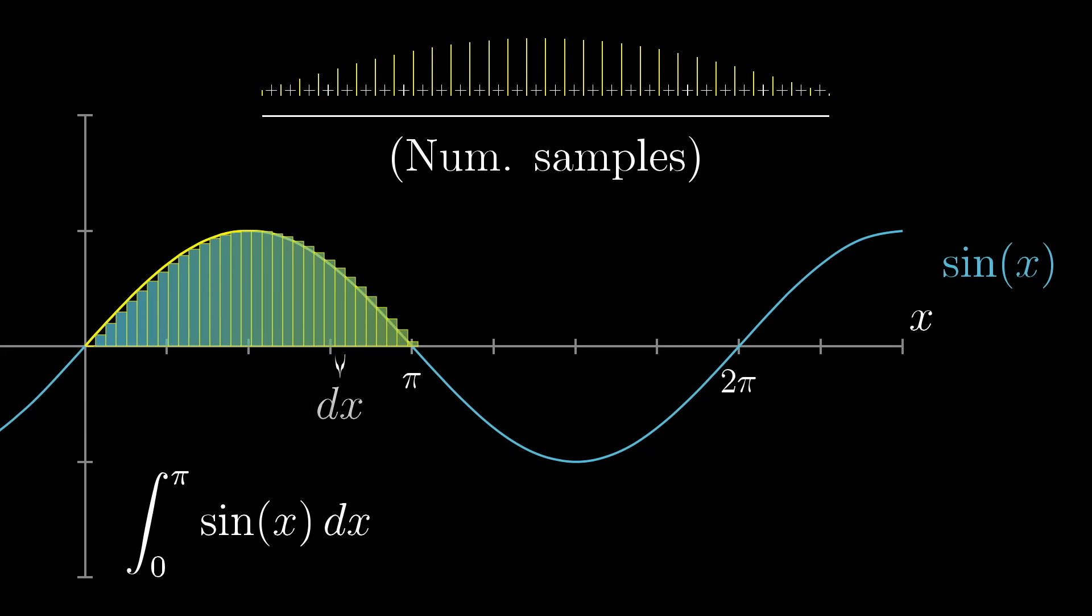And now, if I tell you that the spacing between these points is, say, 0.1, and you know that they range from zero to pi, can you tell me how many there are? Well, you can take the length of that interval, pi, and divide it by the length of the space between each sample.